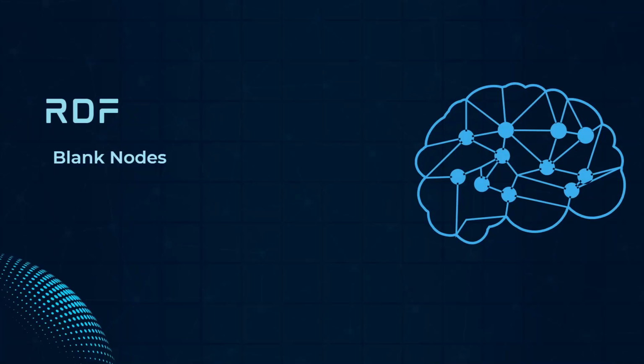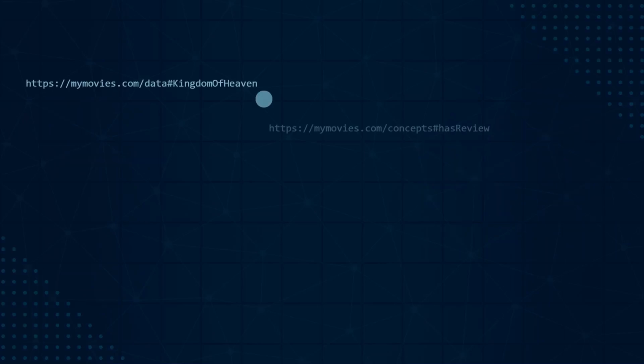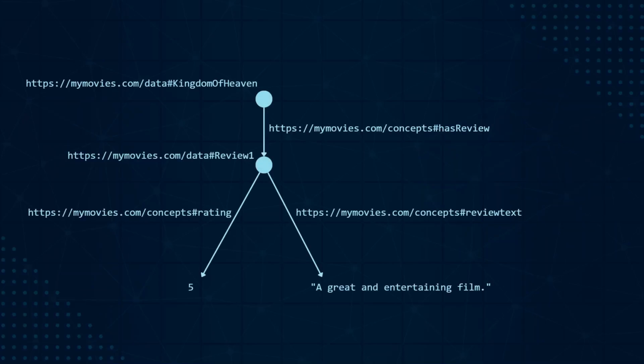One interesting RDF feature that enhances the flexibility of modeling RDF graphs is the use of blank nodes. Using URIs for each RDF resource has the downside that everything in a graph should be identified. But sometimes this is not possible or desirable. For example, when user-specific data should be kept private. Or in our case, the reviews of a movie should not be identified. Therefore, blank nodes could be modeled in our RDF graph.